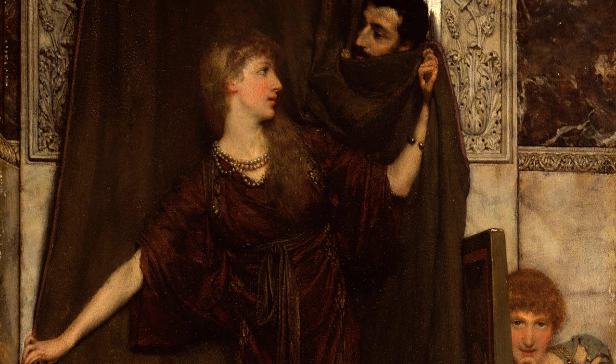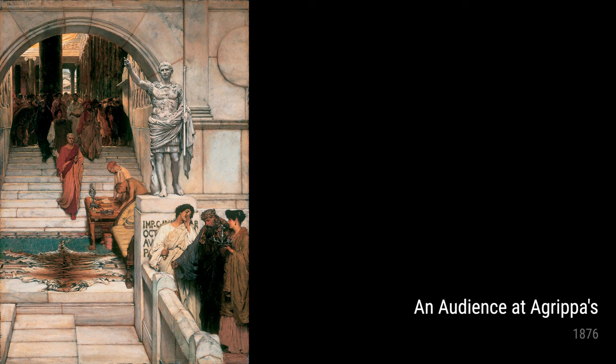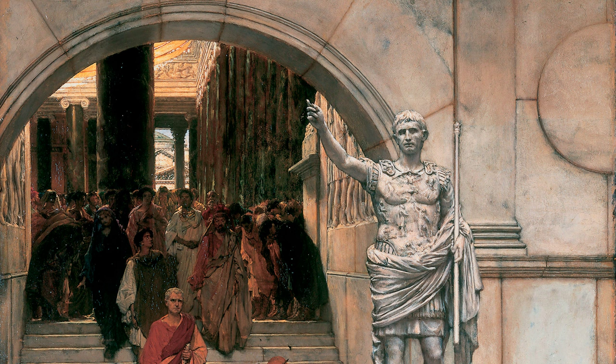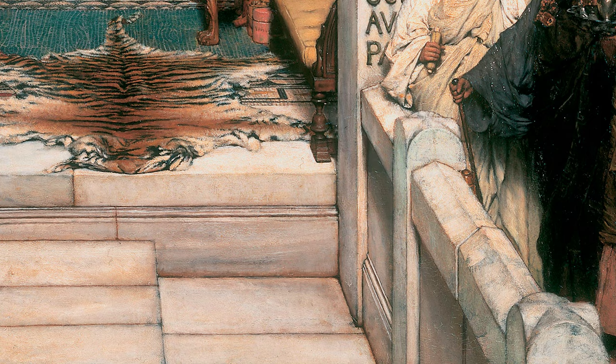World of Dreams from 1881 is a captivating piece that showcases Alma Tadema's imagination and ability to transport viewers into a fantastical world. In On the Road to the Temple of Ceres from 1879, Alma Tadema captures the grandeur and beauty of ancient Roman architecture, while also highlighting the significance of religious rituals. And finally, The Benediction from 1880 is a religious painting that demonstrates Alma Tadema's skill in capturing spiritual moments and evoking a sense of awe.